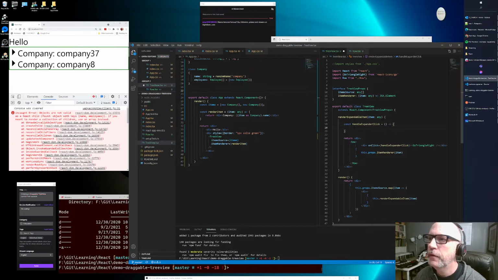So let's code by intent. In the expander click, we already know the item. So we're going to say item.expanded is equal to not item.expanded.